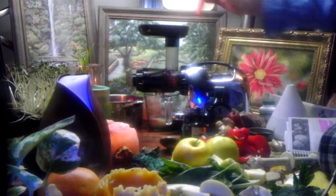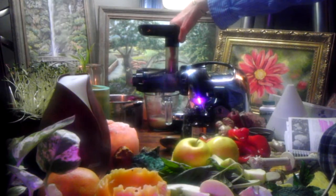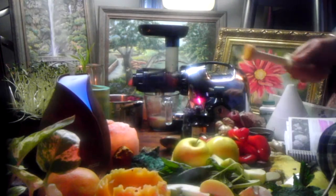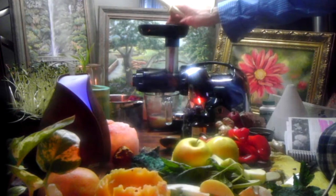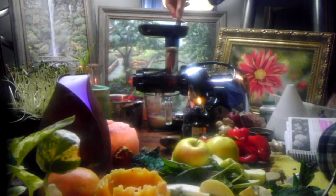Now interspersed throughout this, I'm going to include the carrot, guys. The carrot is divine in its own right. If you're on a budget, just start with the carrot, because the carrot can do it all. It gently detoxifies, it alkalizes the whole system, and it flows in perfect harmony with the other nutrients.